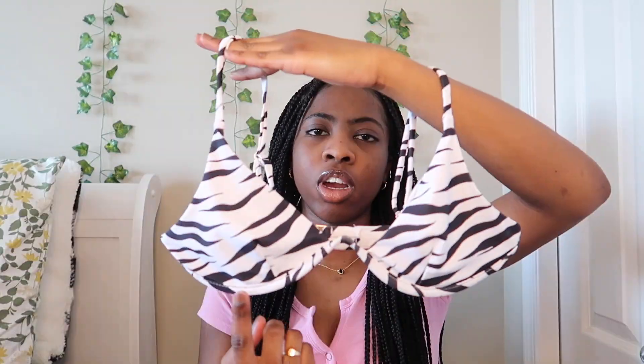The first things I'm going to start off with are bathing suits. The first bathing suit I got was this zebra print one — this is a size extra small and it's from Urban Planet, the Summer Ray collection. This is what it looks like up close; it has underwire right here. The bottoms are these — they had different styles but the same design, so I got these ones which are kind of high-waisted.